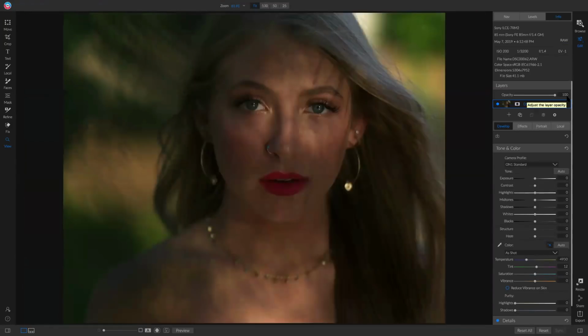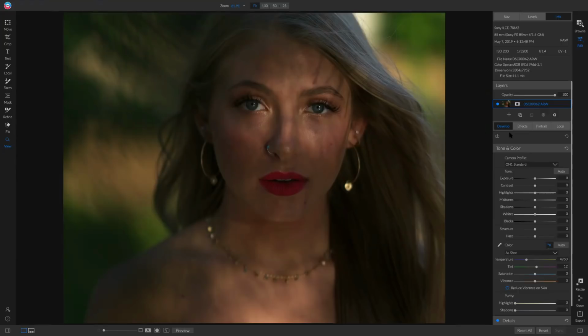I tend to shoot RAW whenever I'm shooting portraits that are just stagnant and I'm not having any motion, just because I can go back and modify any of the tones and colors with a lot more power than if it was shot with a JPEG photo. So I have this shot here, and it's obviously a little bit warm. There's a lot of greens in the shot. So what we're going to do first to this photo is correct for the color.